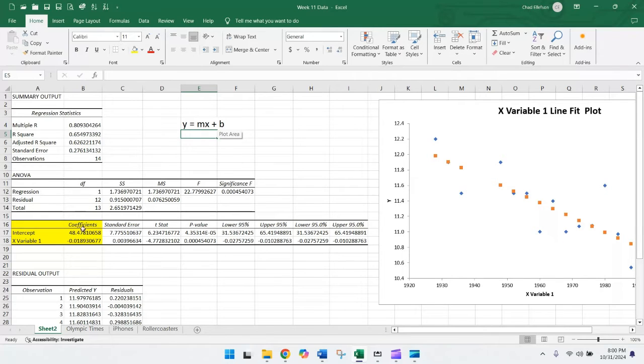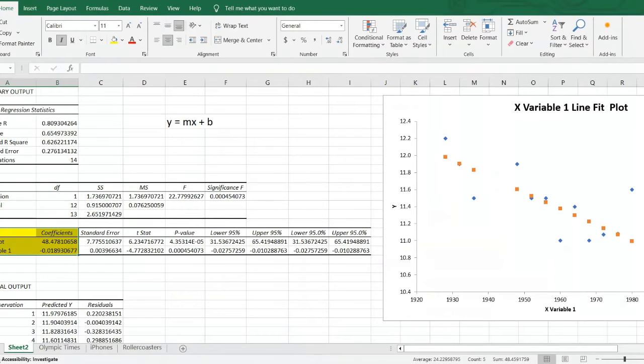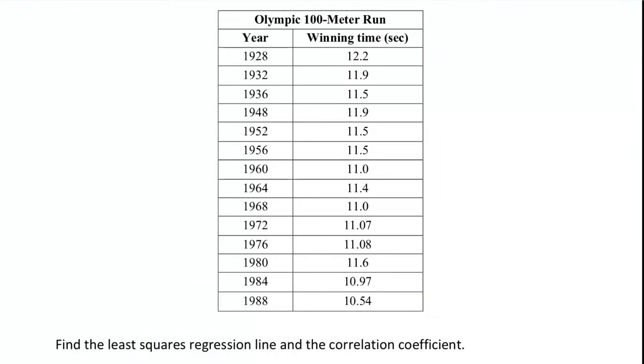Go back to the chart. These are coefficients. Intercept is our y-intercept. That's our b value. That's 48.478. M is the slope. It's the coefficient of our x variable. So the coefficient of our x variable, or our slope, is negative 0.0189, etc. Okay? So if you use this method, that's where you're looking to get the values that you need to write the equation of that line. Okay, let's head back to our notes and let's write some of this down.